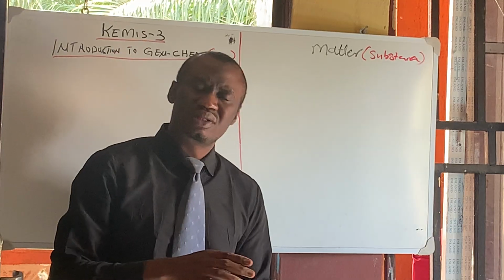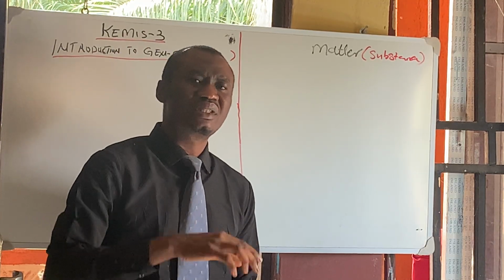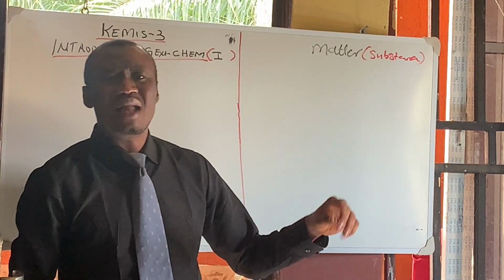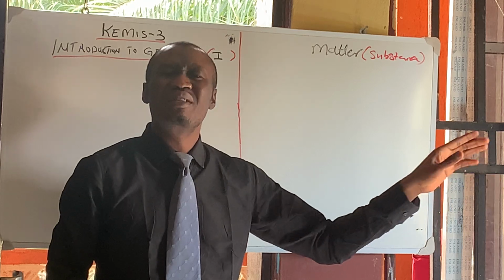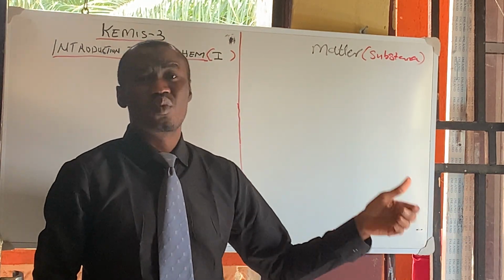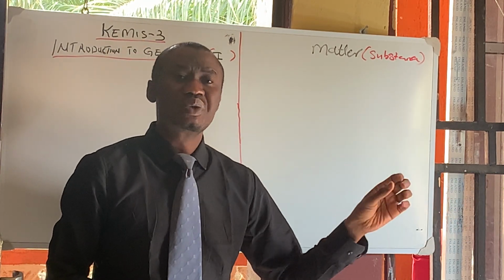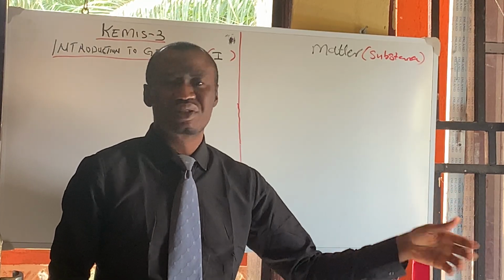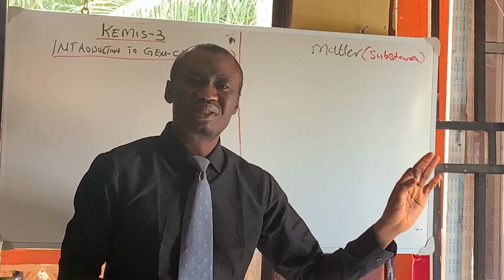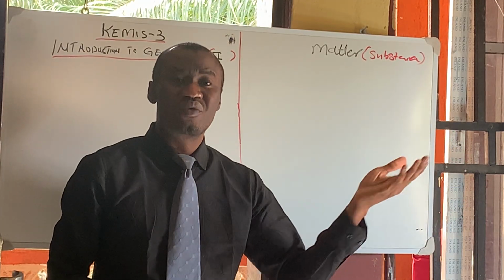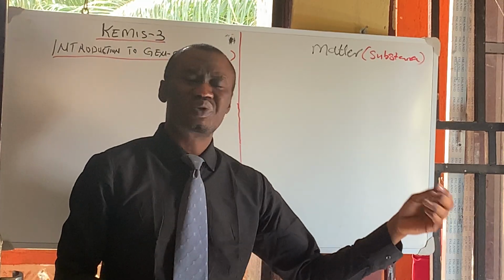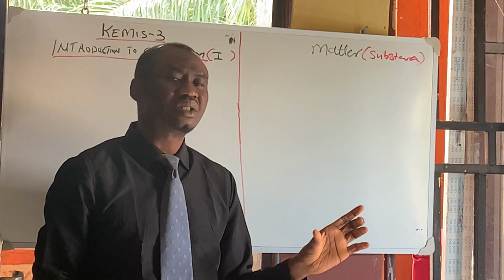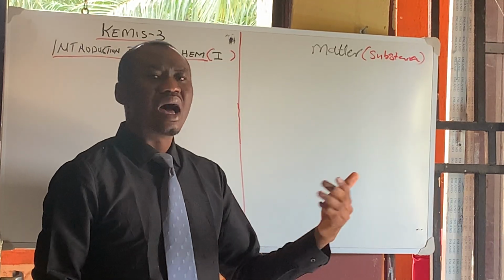There are other science subjects like biology, like physics. Biology deals with matter, physics also deals with matter, but biology is dealing with living organisms, living matter. And physics is dealing with calculation, measurement, with the use of physical quantities like velocity, acceleration, mass, force, momentum, impulse. They are using physical quantities to measure the exact value of matter. But in all sense, physics, chemistry, and biology deal with matter, but chemistry deals with its own aspects of matter, known as the properties of matter and the reaction of matter.